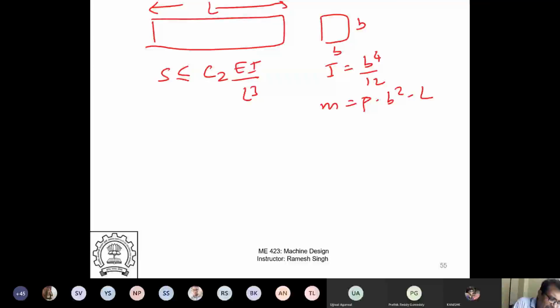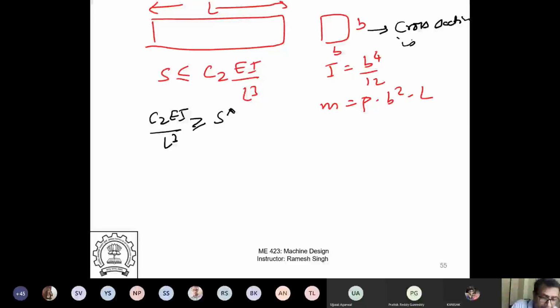Stiffness, your C2 times EI over L cube should be greater than or equal to S star. Right here, it's a beam and the cross section is square.